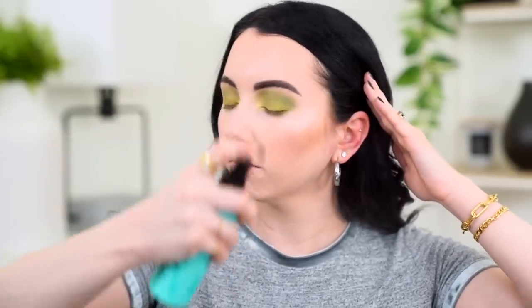Before I go in for liner and lashes and everything, I'm going to use some setting spray. I've tested this a couple of times — it's the Porefessional Super Setter by Benefit. I feel like it might break me out; I'm going to try it one more time and see. It has a super fine mist. The way it sprays feels super similar to the Hourglass Vanish setting spray — that really nice, super even, super fine kind of feel. As far as the finish, it does look like it gave a glow. I'll include this in my next speed reviews.